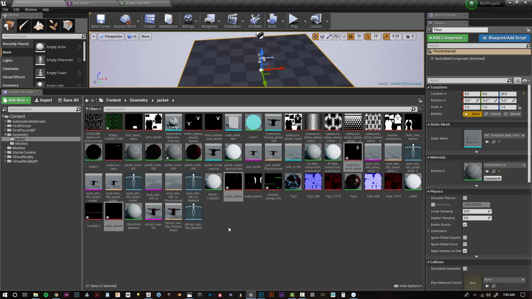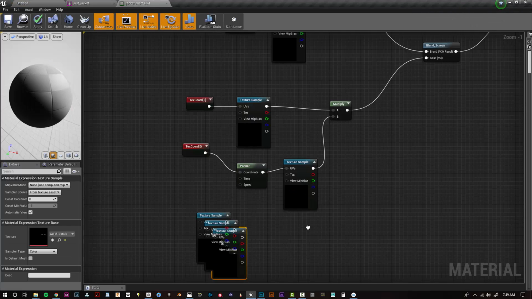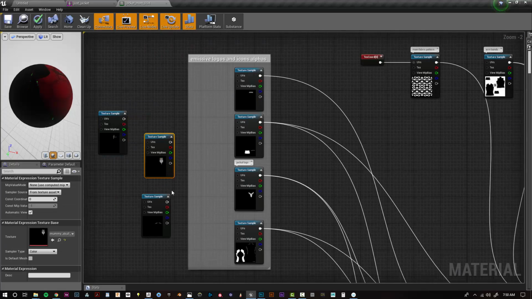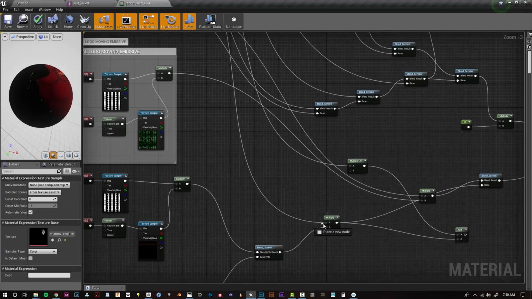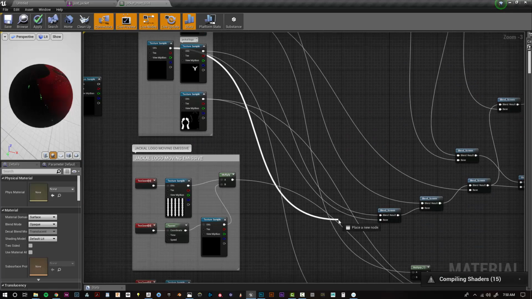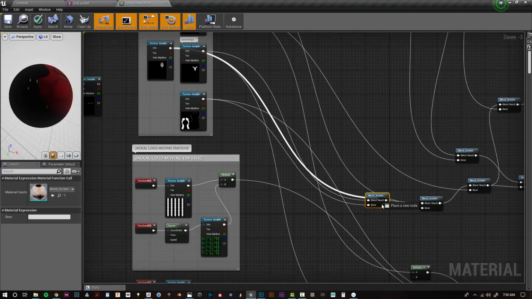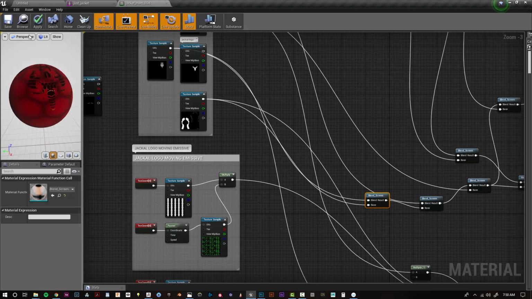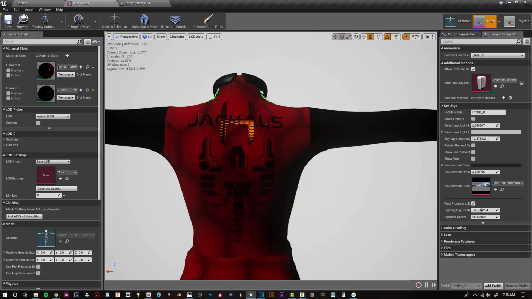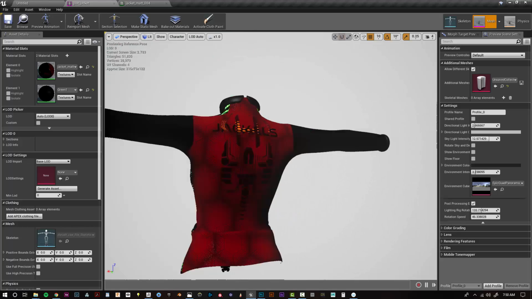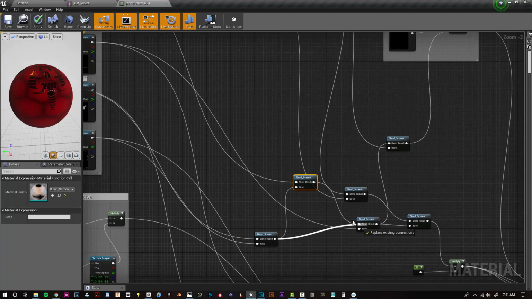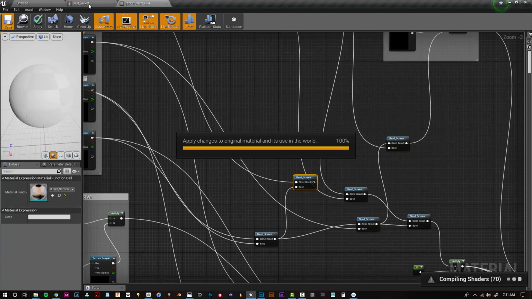Now at this point, I've decided to time lapse a segment of me building out some of these other two jacket variations. There was no real commentary while I was making this. I sort of just went silent and started working. It was something like an hour or so, and I just felt like it was a little too long. So I'm just going to explain what's going on here.